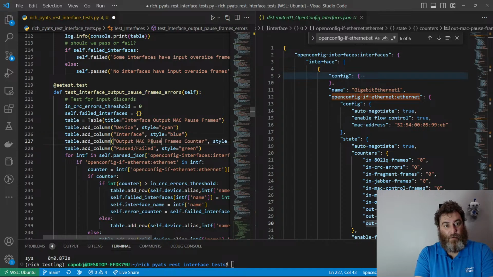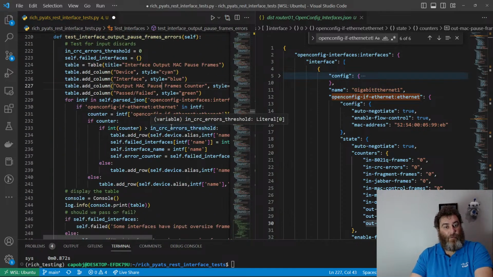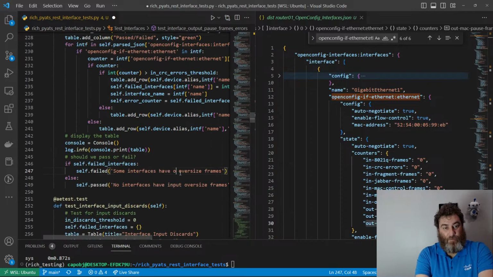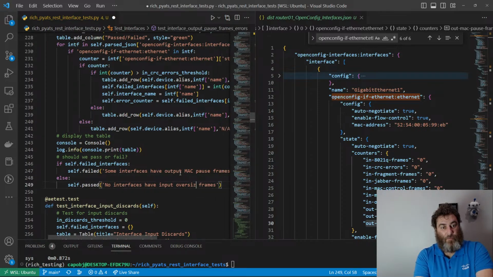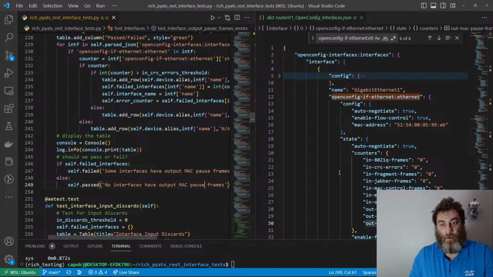Output Mac pause frames counter. Okay, and this is output Mac pause frames. All right.